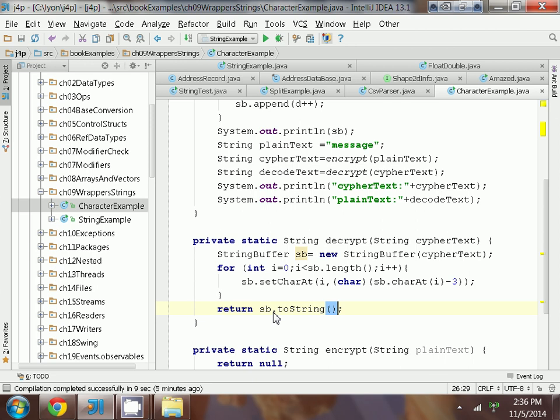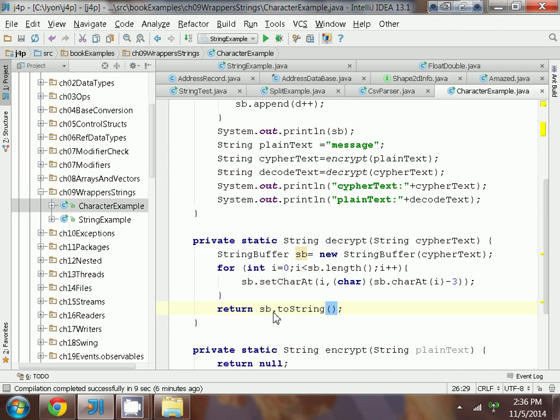So what have I done here? I've gone through the string ciphertext, which was said to be immutable. I promoted it to a mutable string buffer. Then I went through each element in the string buffer as though it were an array of char, which it is not, but it does have an array of char held internally.